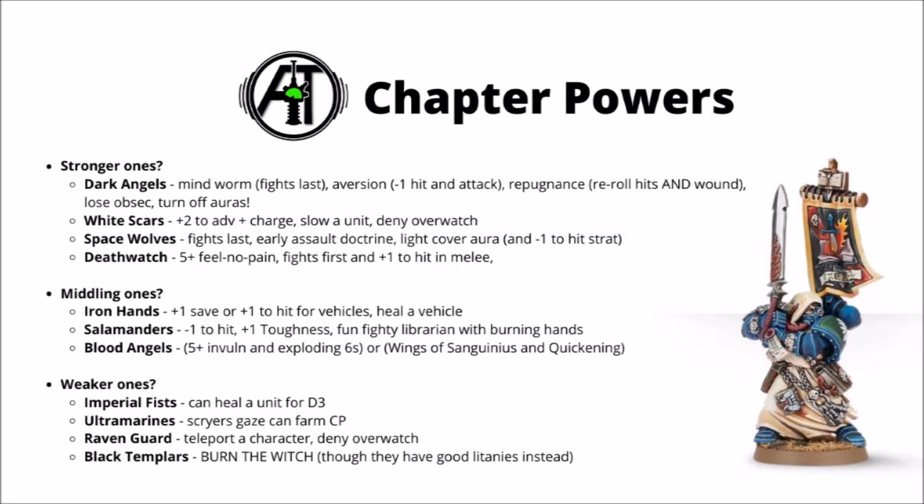For disciplines I consider perhaps a bit more middling, Iron Hands can be great with vehicles, +1 to their saves, +1 to hits, or healing a vehicle for D3 wounds. Salamanders can make one unit extra durable, -1 to hit with Fire Shield and +1 toughness with Drakeskin. Could be nice on some tanky Blade Guard slogging it down the field, and you could make some interesting, fun fighty Librarians with a Librarian with Burning Hands.